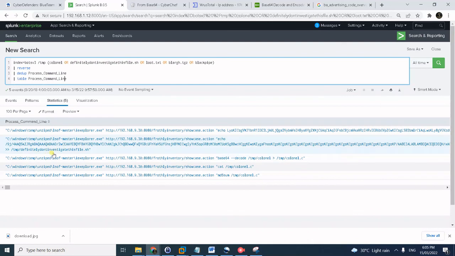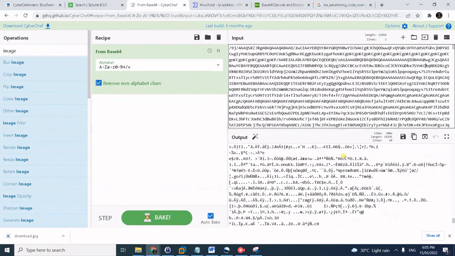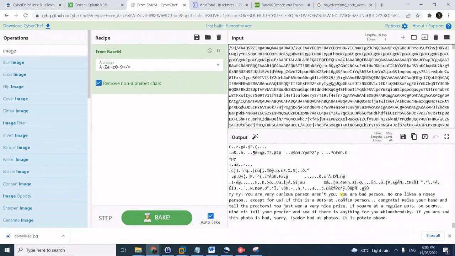Definitely don't investigate this .sh file, and that's what we're about to do, investigate the base64 string. I've copied it and pasted it in CyberChef. And notice here, if you scroll down, you will see this readable string.